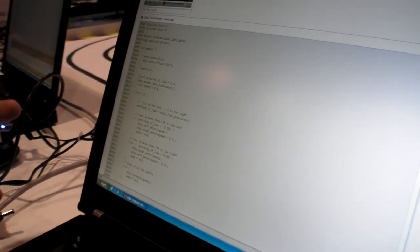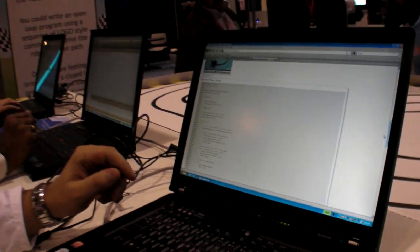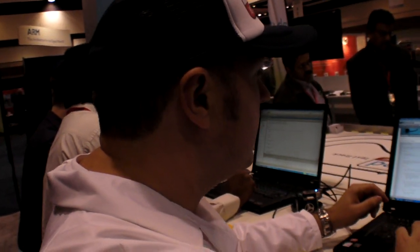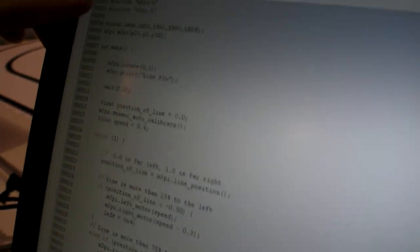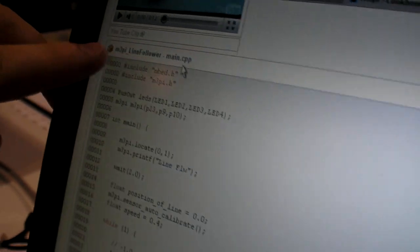On embed.org we have tools where people can publish their ideas, programs, and bits and pieces. Because the compiler is online and that's also where code is stored, we can play some really neat tricks. This is a published program — it brings you to a page that gives a bit more detail, and there are sensors on the bottom of the robot too.